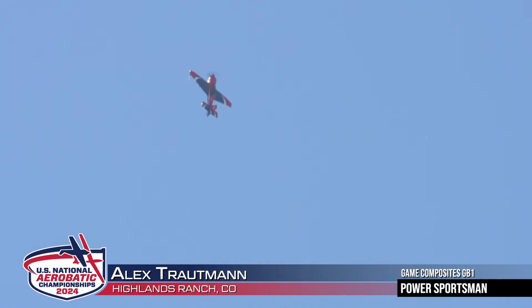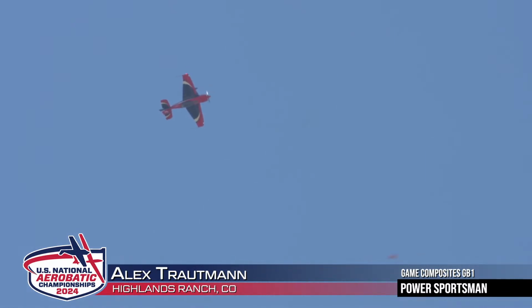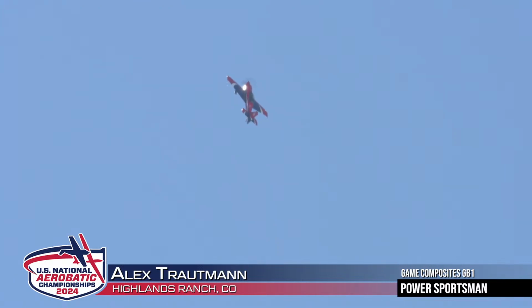Alex is pulling back around, flying that left wing all the way up, layout inverted back over the nose, keeping the aircraft level as he flies inverted across the box, also glancing down. Where are those markers, he's thinking? Where do I want to pull down to the next spot in the sequence so I can present this nicely to the judges? Alex is continuing through the box. Positioning awareness looks nice. There's his vertical down. Lots of smash. He's moving quickly. And end of figure. Back across the box, a little downwind as he pulls all the way up to vertical.